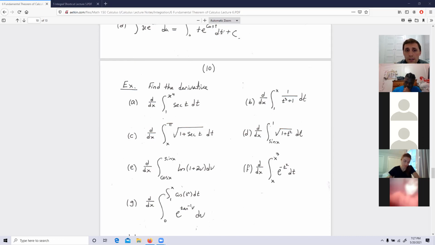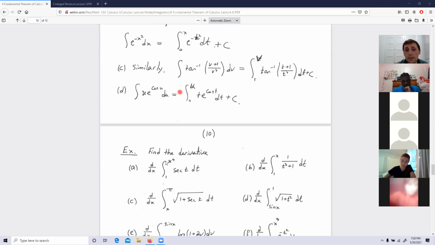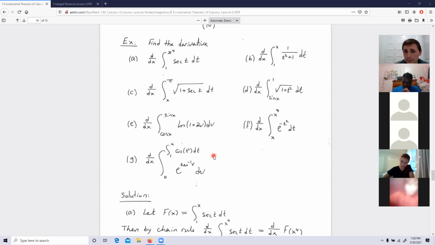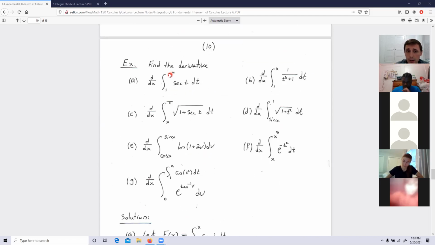So how do you solve this? It's just chain rule. Look at it. Here is the cake function, and into the cake function, I plugged x to the 4. So the derivative of capital F of x to the 4 is the derivative of the outer function times the derivative of the inner function, which means plugging x to the 4 instead of t, and then multiplying by 4x cubed. Do you understand? You take the upper bound, plug it into the function, and then multiply by its derivative.